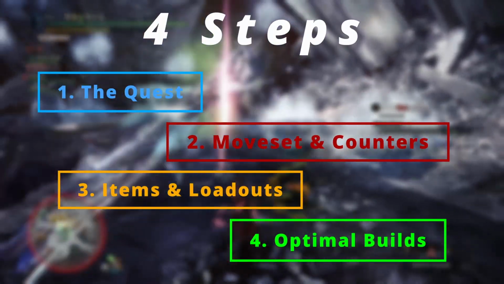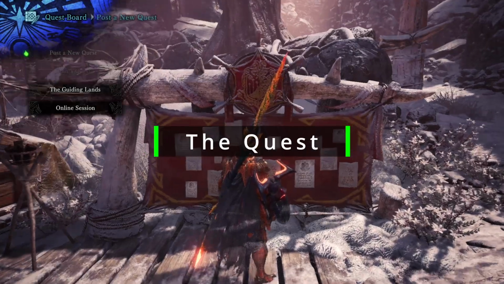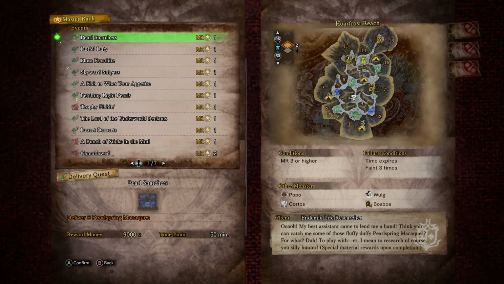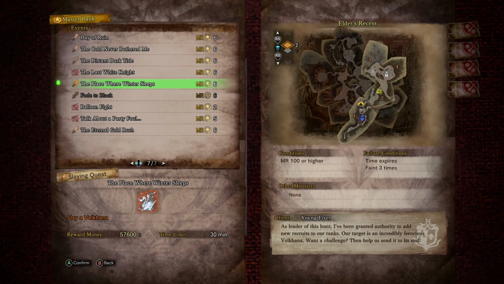Let's get started, hunters. After you visit the commissioner, he'll give you a quest at Master Rank 100. And then you go to the actual message board, go to events, and then the 7th page, you'll see the quest named The Place Where Winter Sleeps. And that will take you up against Arch Tempered Velkhana, arguably the most difficult monster in the game. Your reward is going to be 57,000 zenny, and then extra Velkhana tickets that you can exchange for some of the high-level cool items.